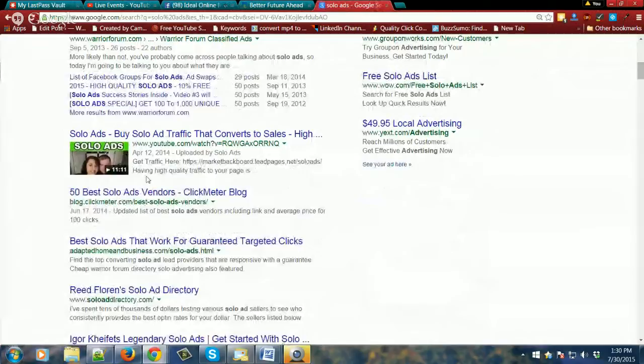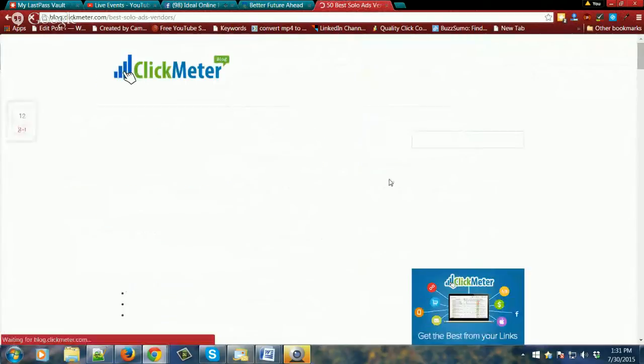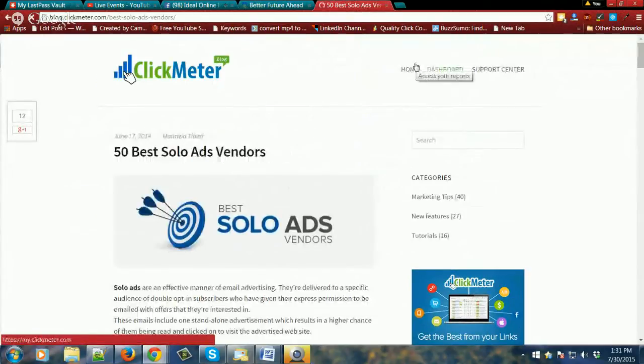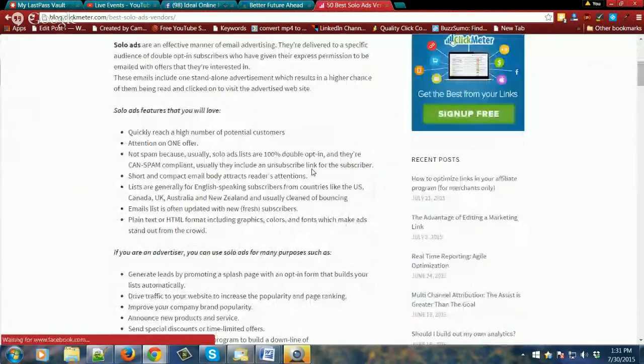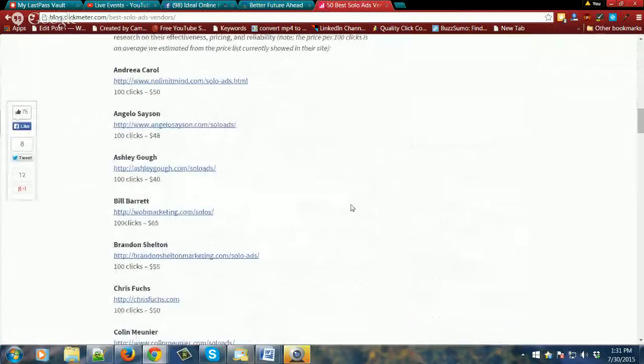That'd be a good place probably to click on. This one right here is pretty good too. Click meter, 50 best solo ad vendors. This isn't what I thought it was. Oh, maybe it was. So there's a whole bunch.